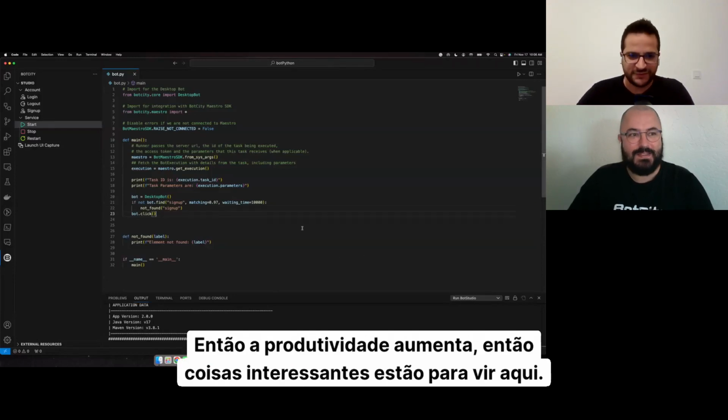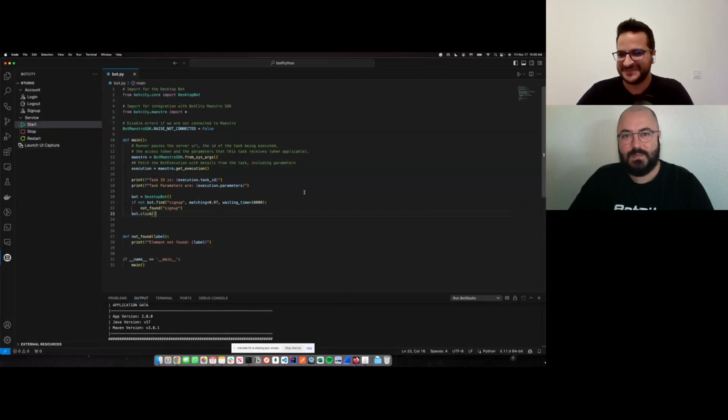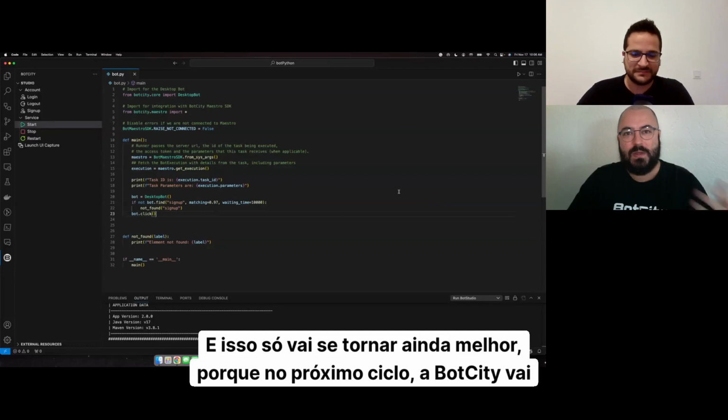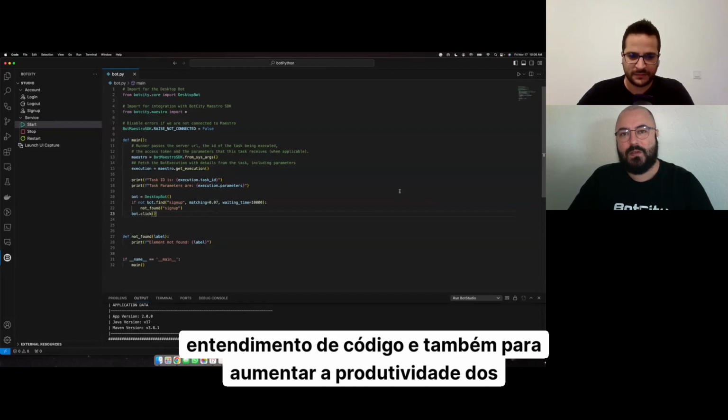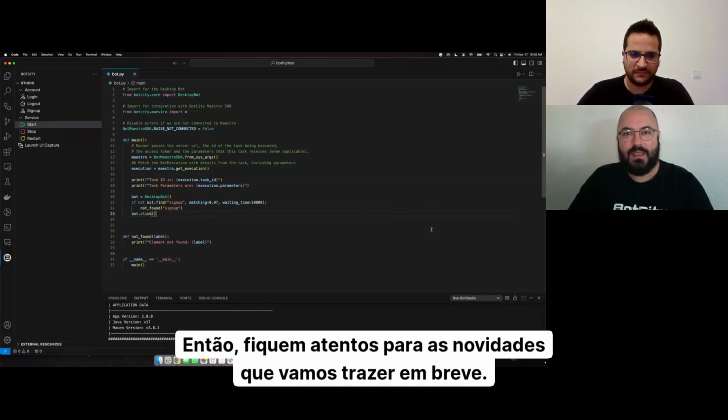So productivity will increase. So exciting things to come here. Exactly. And this will only become even better because for the next cycle, BotCity is going to be investing a lot of time also in bringing GenAI to enhance code understanding and also to increase developers' productivity. So keep an eye open and look for the new features coming soon.